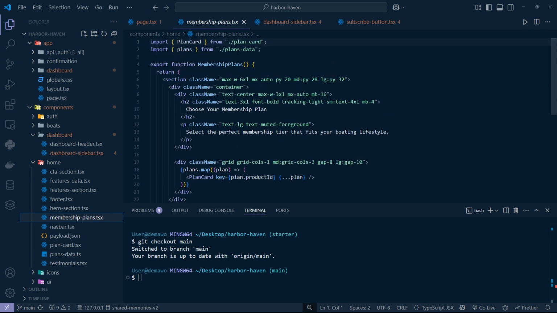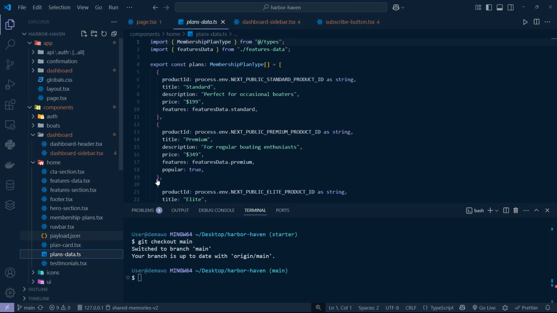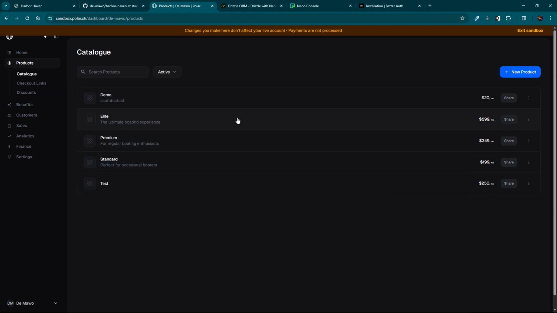I have actually plans, which is in plans data. There it is, exactly. So in plans data, you can see I have the product ID, and I'm actually getting that through environmental variables. Make sure it's a NEXT_PUBLIC environmental variable, because you would like to expose this to the front end. Okay, so we're done with that.